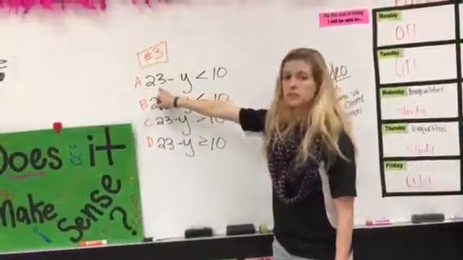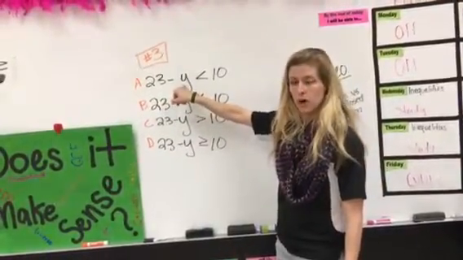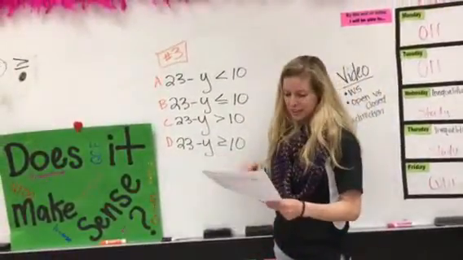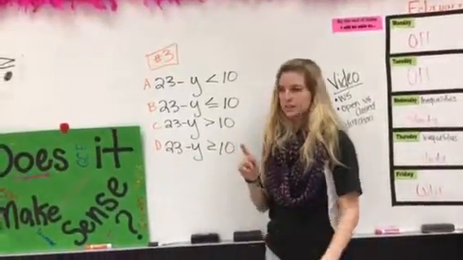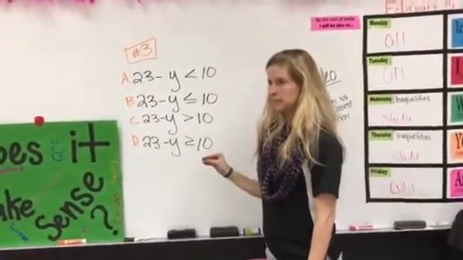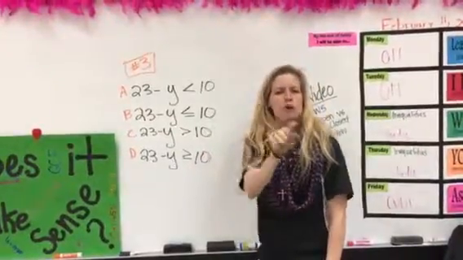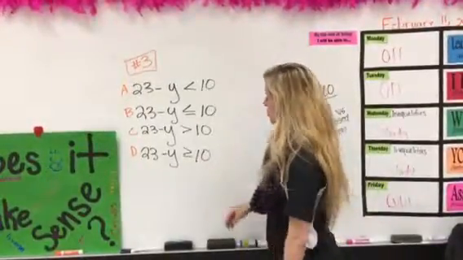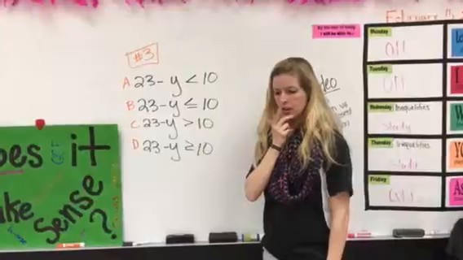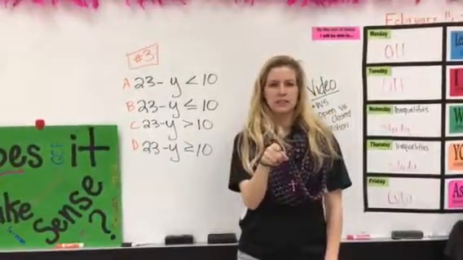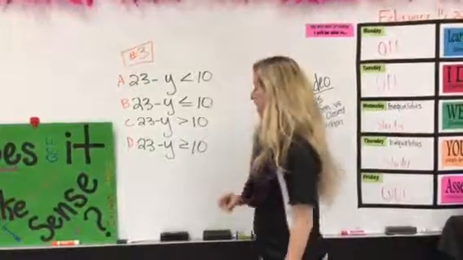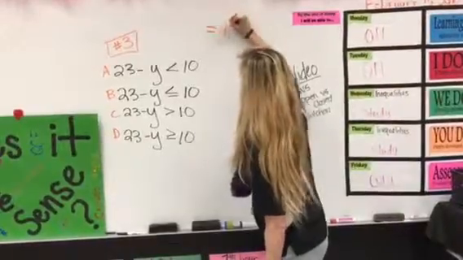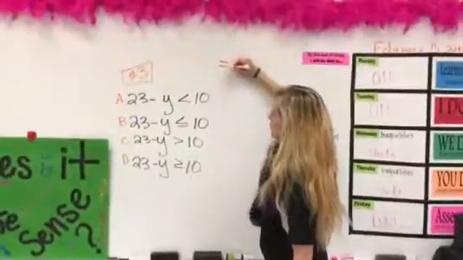So we've got the 23 students. We've got to send Y students back. So we have 10 left in the hallway. But it says no more than 10. More than or no more? No more is just like is and isn't, are and aren't. So can I have 10 students in the hallway is a good question. No more than 10. Can I have 10? I can have 10. Good. That means I can have 10, so it could be equal to 10.